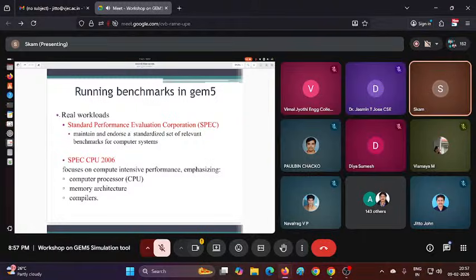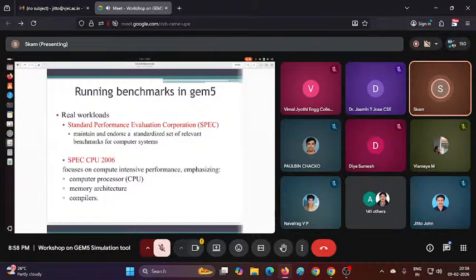If the industry is to validate whatever you have created, whether it is a cache memory or a processor component, the input given to the processor should be an input accepted by the industry. That kind of input is called real workloads.